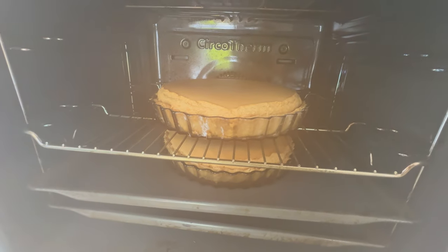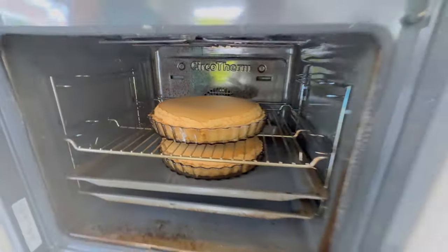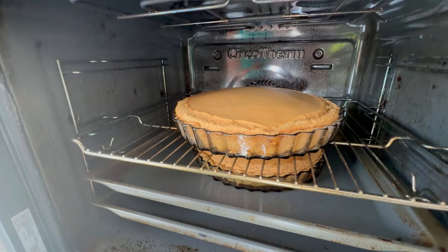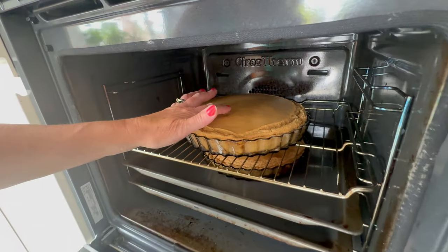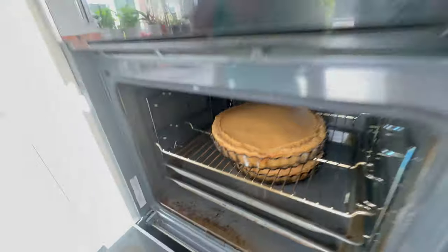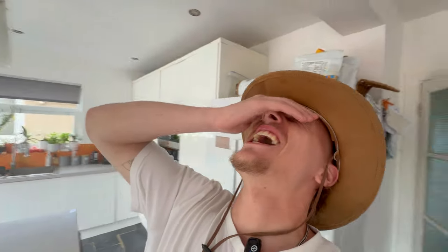Oh my God, it's hideous. Is that a face of approval? Well, I don't know really. Right, do we leave it in there for another 15? A few moments later. So you're telling me that it's not worked? I don't think so. It seems very... Oh my God, look, do it. You literally see. Yeah, it's solid. Oh, for God's sake! After all of that, it just not worked.